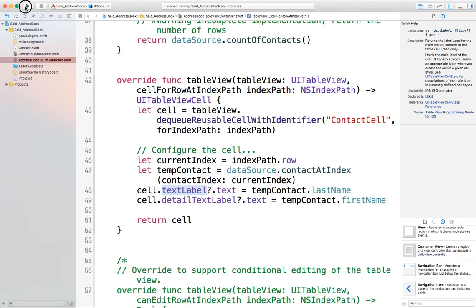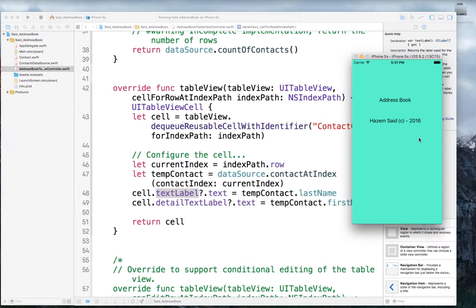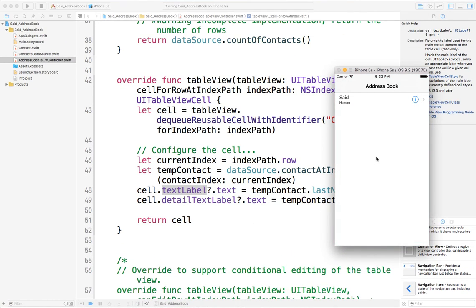So if we did everything correctly, we should be able to see the sample contact that we created displayed in the table view. So here is the application, my splash screen, and here is my contact, the last name and the first name, and here are my accessories, and my table is all appearing.